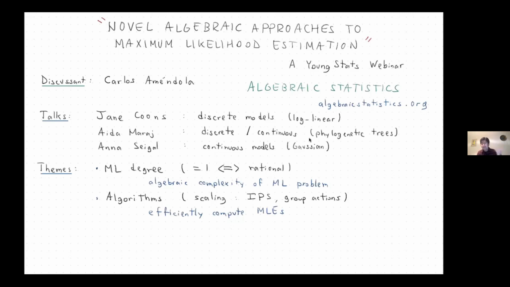If it's ML degree 2, we still have very nice closed form expressions, right? It's a quadratic equation. There was this double square that Jane told us about. She said it was ML degree 2, right? So we can also write down an explicit formula. And of course, when it gets higher, it gets harder. But this doesn't mean that we cannot find it efficiently.